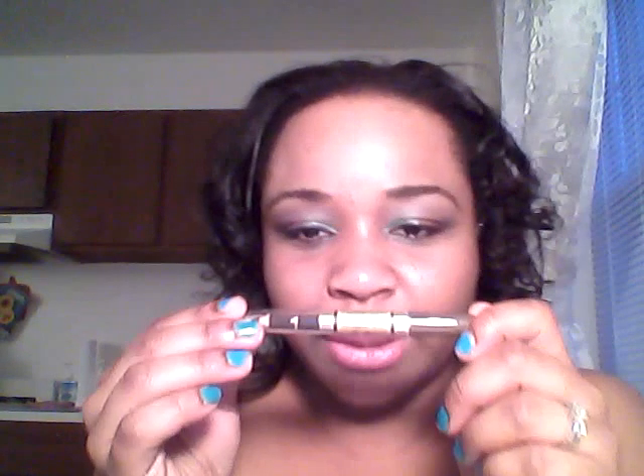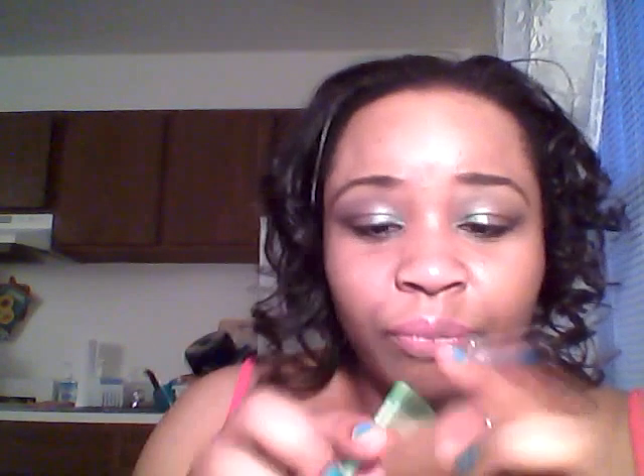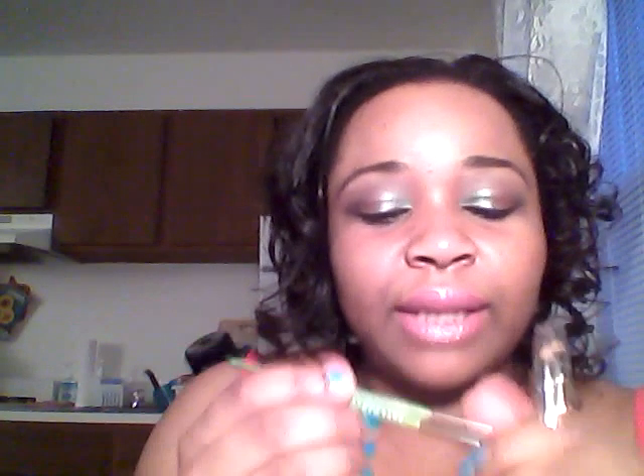I went to Target — I was watching somebody's video and wanted to get some new techniques for doing my eyebrows. She used this Revlon Brow Fantasy: number two is the gel and number one is the pencil. I think this was about six dollars. I also picked up the Maybelline New York Fine Brow in dark brown — it has a little comb right here for your brow and kind of sharpens itself. I really like this product.